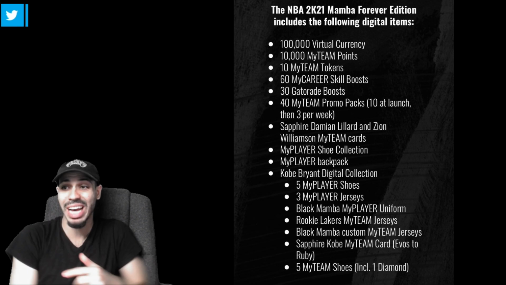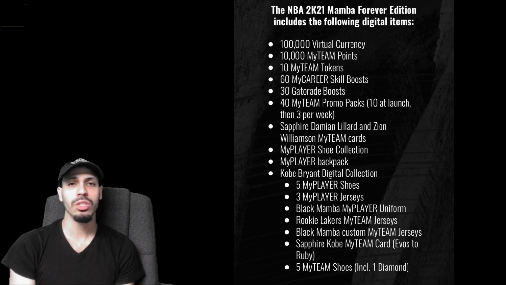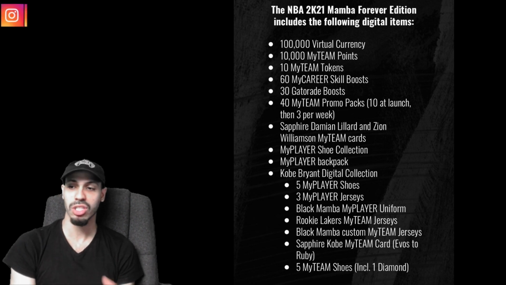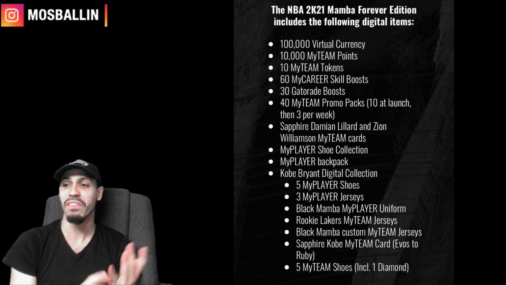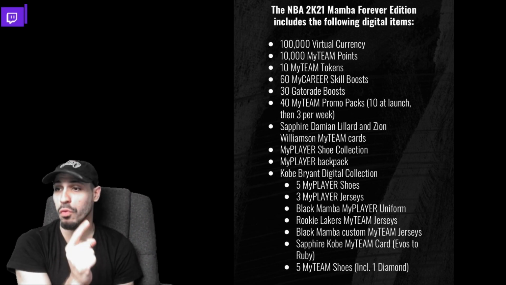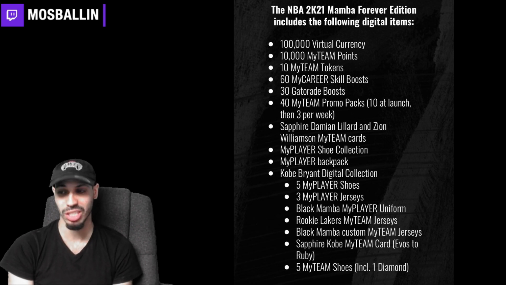Now, other things you got to notice: we get a Sapphire Damian Lillard and Zion Williamson MyTeam cards. We'll take a look at the card art and the overalls in a little bit. We have pictures of those, so we'll take a look at those. You get a shoe collection for your My Player and a backpack for your My Player, and then the stuff that's really cool. This is where people probably didn't notice some things, but you get 5 My Player shoes, whatever, 3 My Player jerseys, whatever. Black Mamba My Player uniform, that is dope. You get a rookie Laker MyTeam jersey. You get a Black Mamba custom MyTeam jersey, that sounds dope.